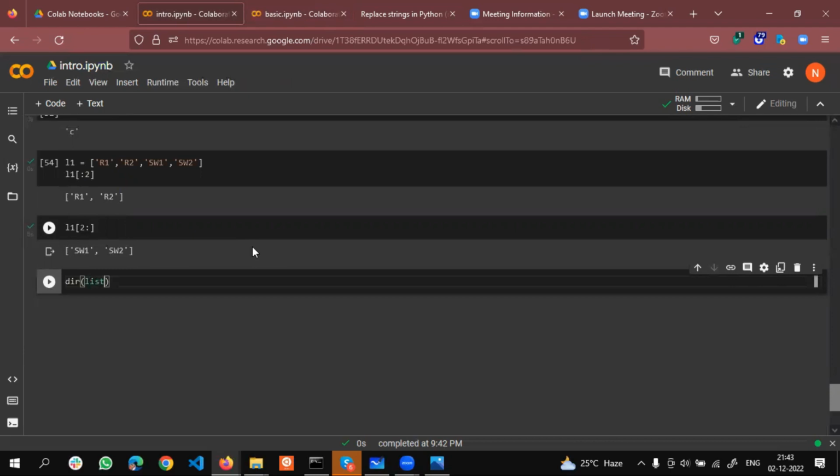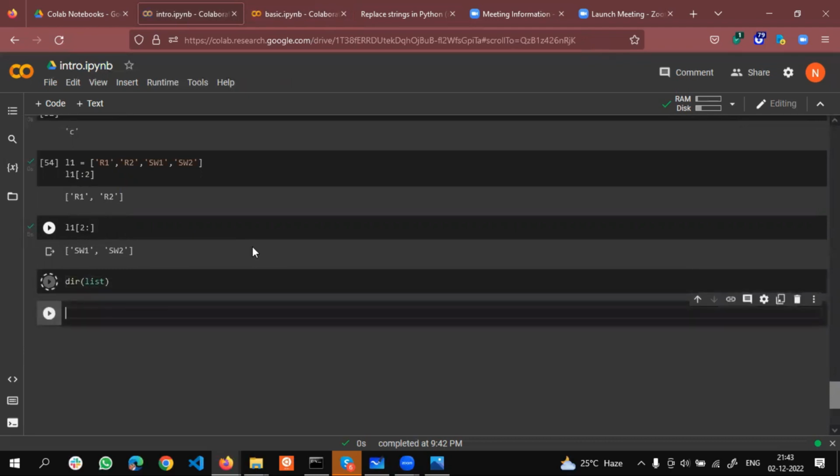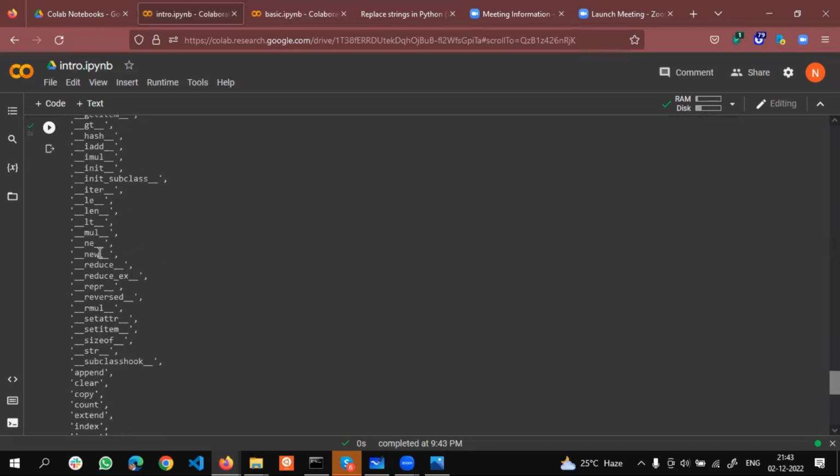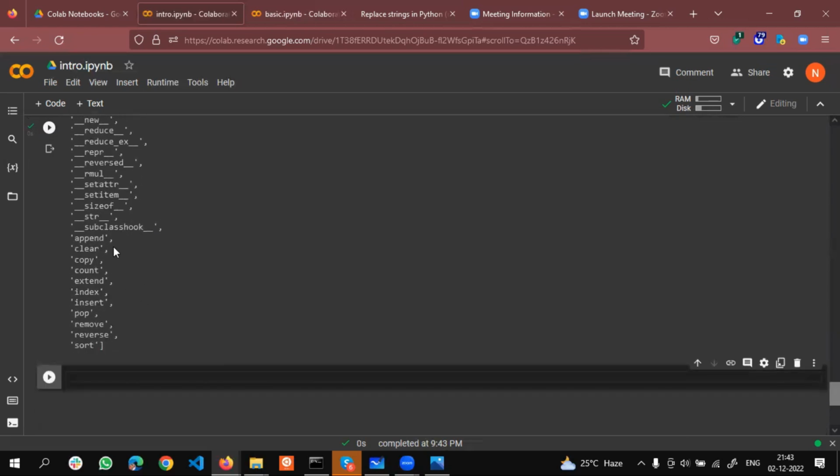Dir of list. So I get a list of all the functions. The double underscore ones are all internal stuff; I can ignore them. Append, clear, copy, count, extend, index, insert, pop, remove, reverse, sort. A pretty neat list of a few useful functions.